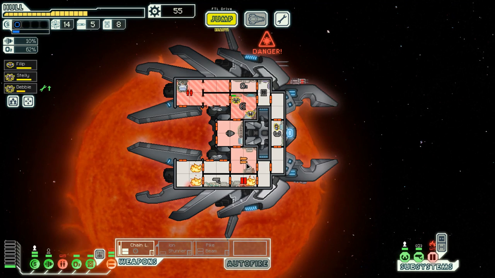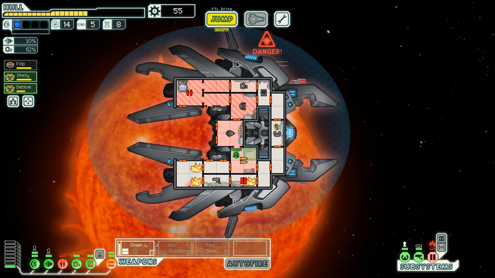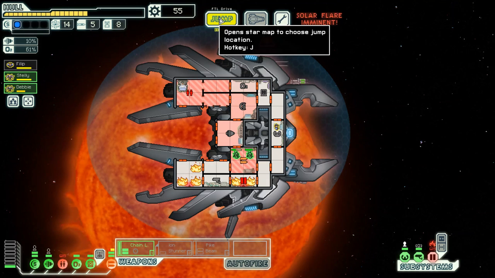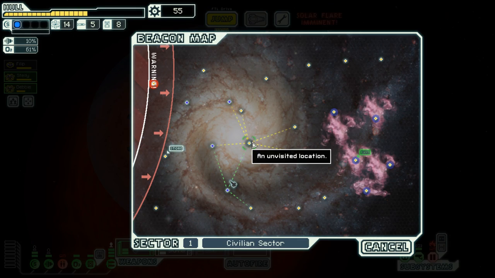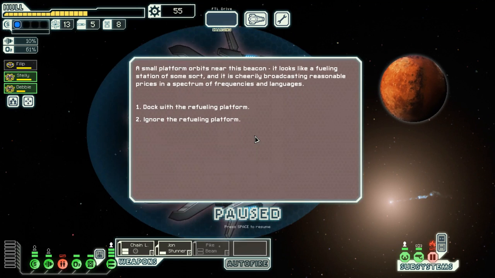I need to heal up. Is there a safe beacon nearby? I need to repair my weapon system before I can jump out, but yeah, that's what I'm afraid of. A solar flare could put a stop to that. Get out. Just because you heard the audio cue happen, I'm still safe.